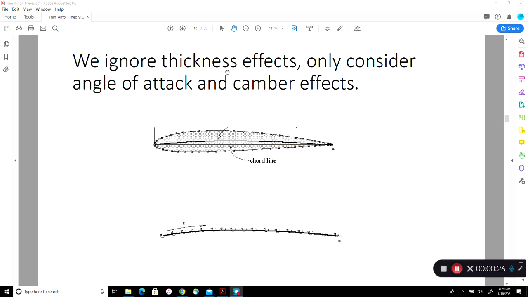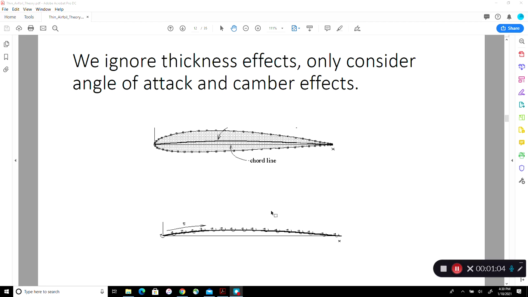So we said we are going to neglect the thickness effect because in our previous studies on building block effects, sources, sinks, even doublets did not add any lift because they disturb the flow equally above and below. Therefore, we neglect the thickness effect, so we study flow over a foil. So this is what we call the camber line shape. By the way, this distance is 2 to 4%. It's not very far. So later on, we're going to make additional approximations taking advantage of it. Nevertheless, this is an approximation, so it's an approximate theory which totally neglects the thickness effects.